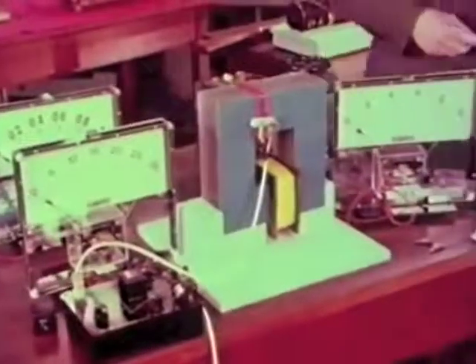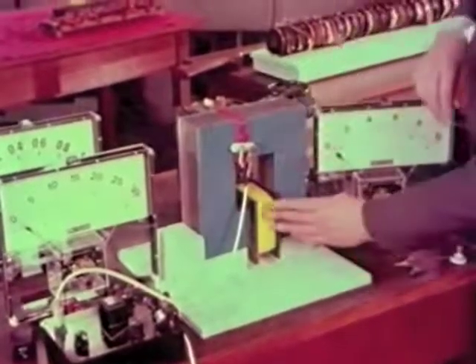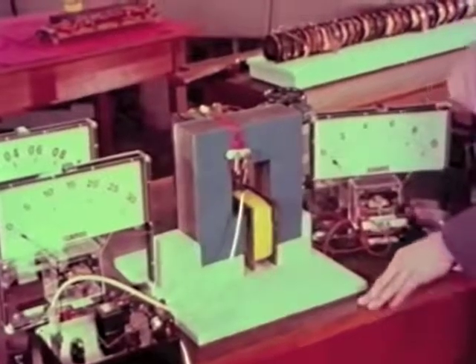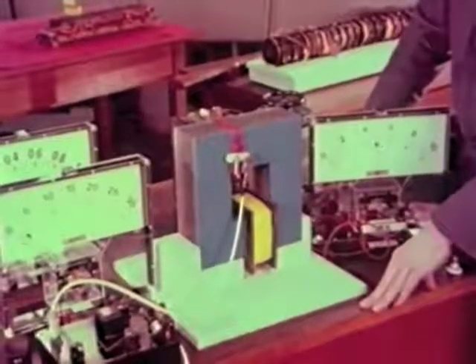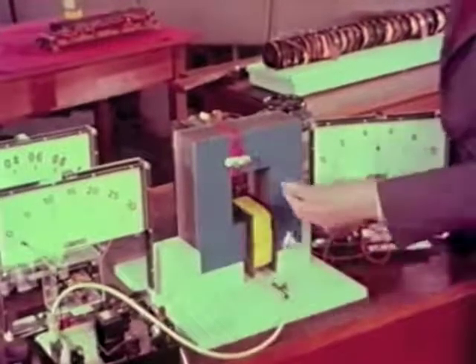I'm going to suggest that an explanation of these phenomena using the pole concept would be very difficult indeed. So what analogue can I find to help me? I'm going to use an analogue of a magnetic circuit. This is an iron ring carrying two coils — a large primary coil and a smaller secondary coil connected to an ammeter. When I switch a current from a battery into the primary coil there will be a momentary current in the secondary. I'm going to remove the meter and replace it with a small lamp across the secondary.